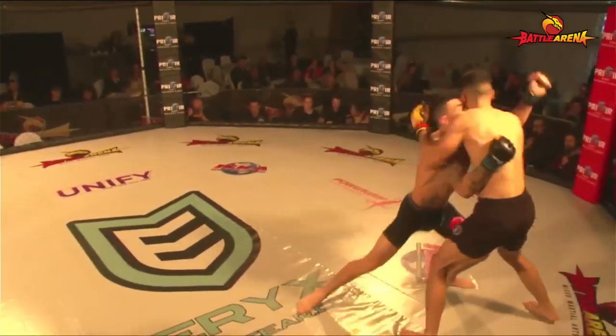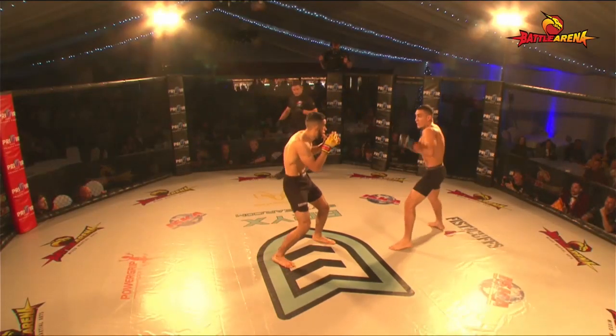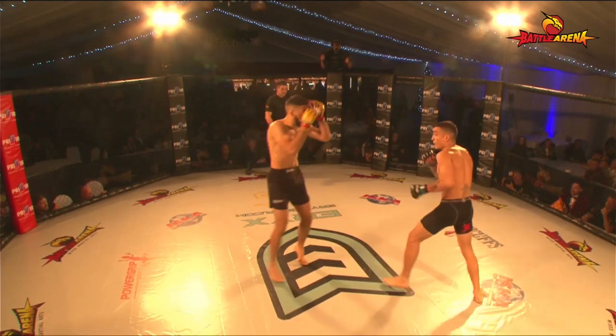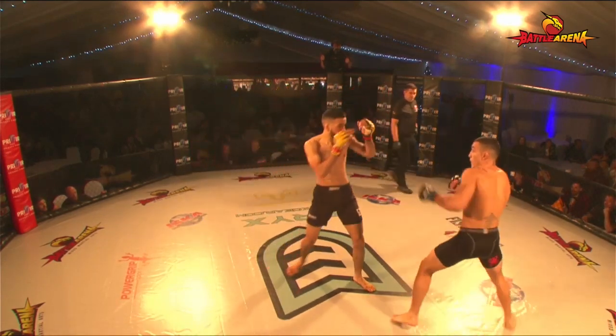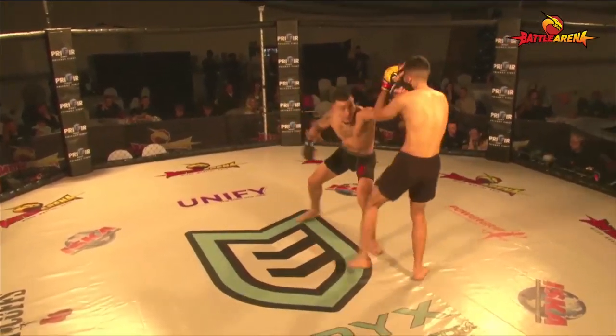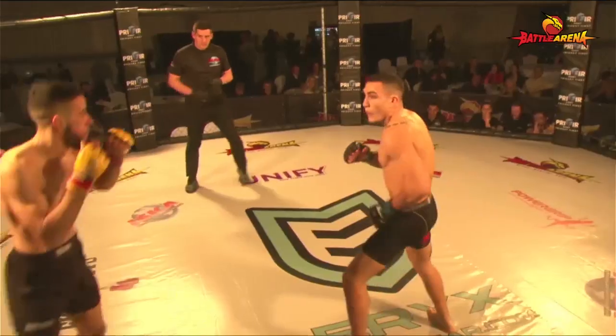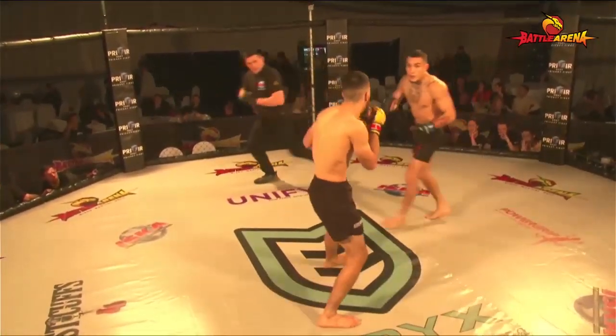See, look, starts throwing it. It's much faster than you think it's going to come. I think that's catching Sterling off guard. I'd like to see Villamure use some more kicking, though. Still haven't seen Sterling throw a right hand, Steve. I think he's hurt his hand. And you're right, he did try to lean in with that right elbow rather than throw it.